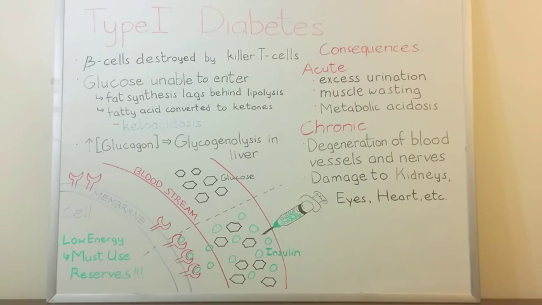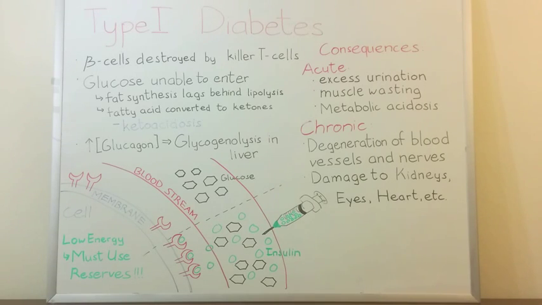This will also result in muscle wasting and weakness, as the body will have to break down amino acids or proteins to use as energy too. There's also metabolic acidosis. Now, before I stated a word called ketoacidosis. This is a breakdown of fats to ketone bodies. This will increase the acidity of the blood, which is not good because it may lead to impaired brain function, coma, and death. Now, how about chronic or long-term effects?